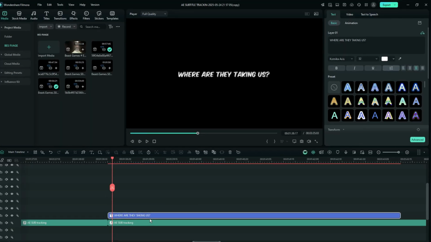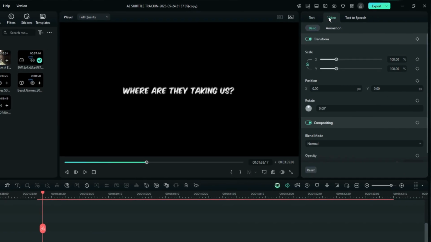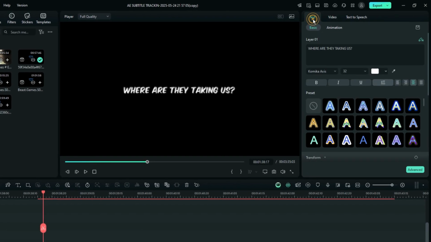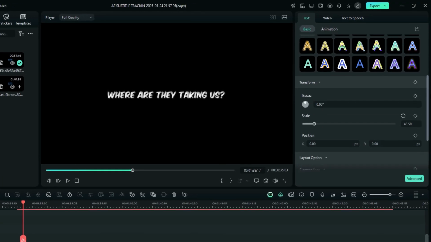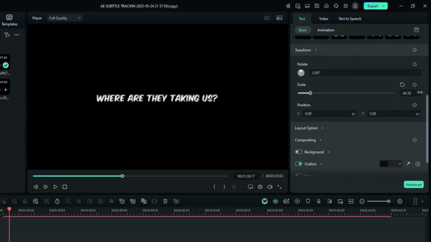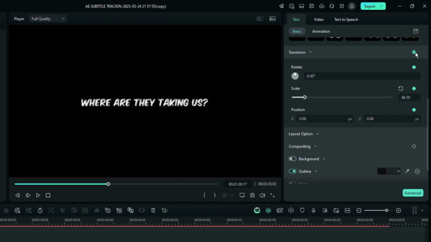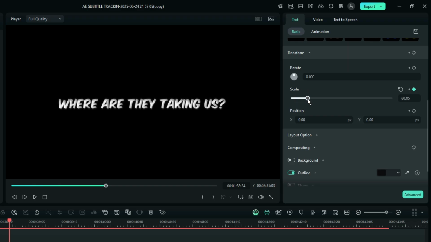Now here's the type of keyframes that you should use. You must avoid these kind of keyframes here on the video tab and then go to the text tab here. And then if you scroll down, you are going to find out that there is a transform tab specifically for titles. So I'm going to create the animations with this transform tab right here. Just reduce the scale and then bring it back to normal after some few frames, and that is going to produce a zooming effect, which is what we want.